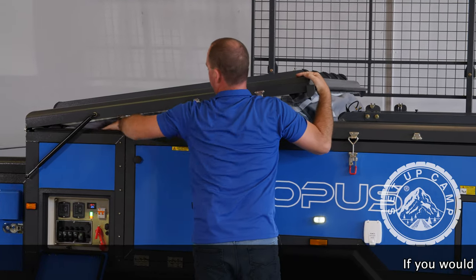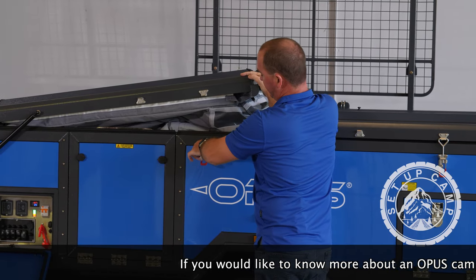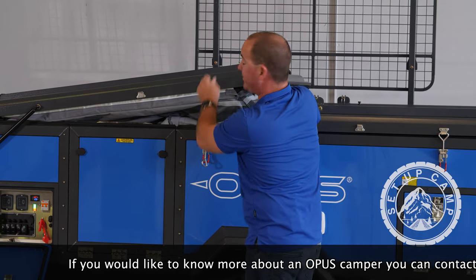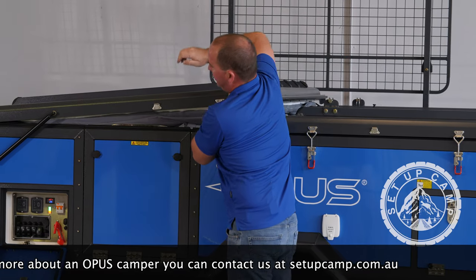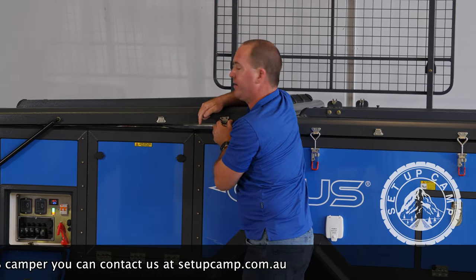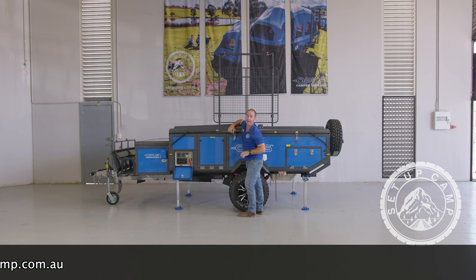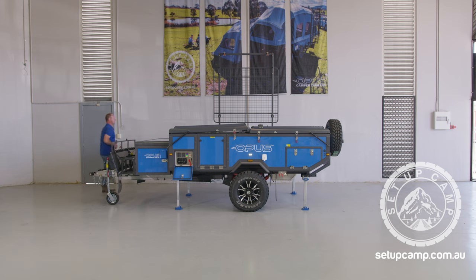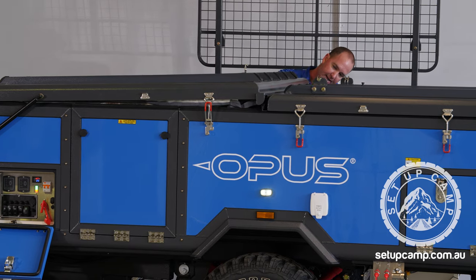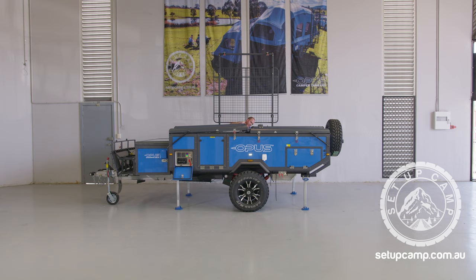Tucking your canvas in as you go and again moving the bunch forward and down — you will naturally see the bed lid drop. If you're on your own, loosen out your clip; it's going to give you the best chance of tucking that canvas on the other side. Karate chop sweep through there, tuck all your canvas away and armpit into the bed lid — drop your weight and hook up. Back around the other side, tuck that canvas away and seal that bed lid down completely. Take a couple of seconds to ensure along the front line you have also cleared the canvas away. Armpit into the corner of the bed, dropping your weight, and do up the clip.